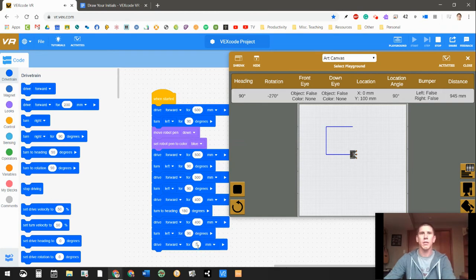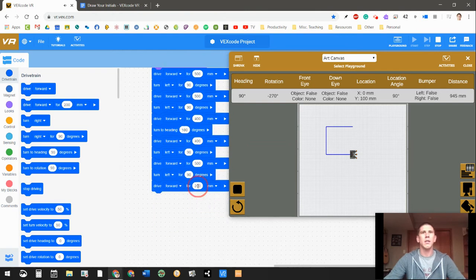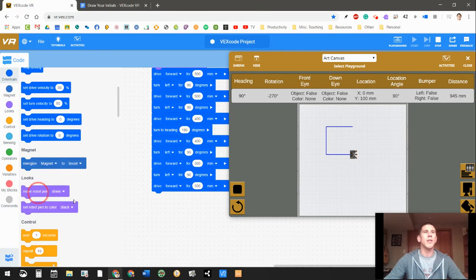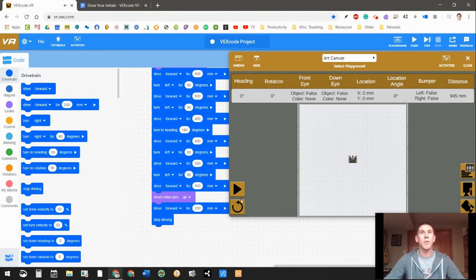500 millimeters, and then we're going to have him turn left one more time. I'm going to have him drive forward. Scroll down here, change that to 500, and then we can have him move the robot pen up so that he stops drawing. We can have him move forward just a little bit more so he moves out of the way, and then we can have him stop driving. Okay, this should work, but we'll find out.